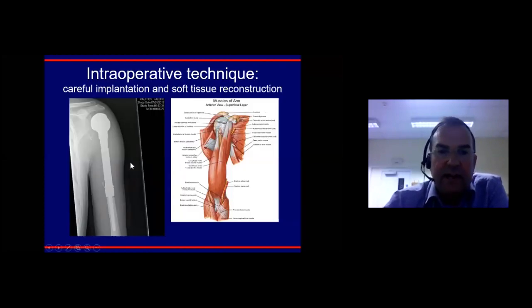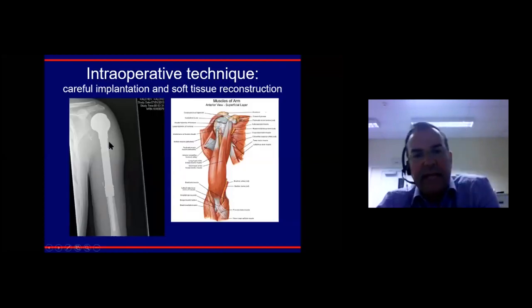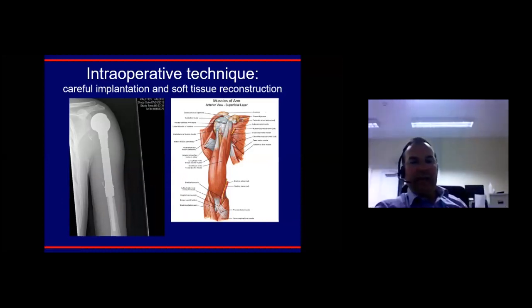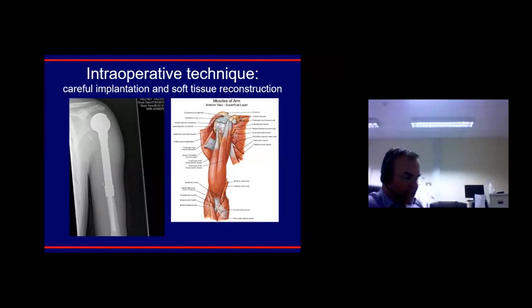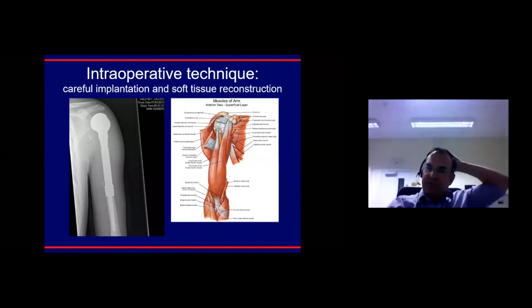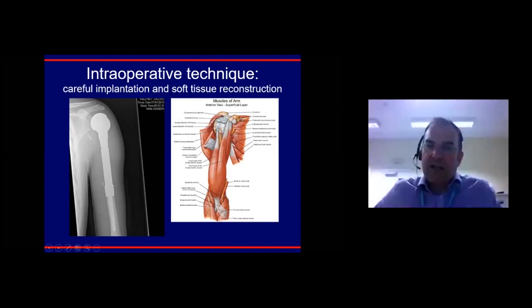Here's a fairly long endoprosthetic replacement, but it's really nicely in position post-operatively. It's anatomically aligned. And remember the key thing you're going to say to the examiner before you do this is that you're going to measure the patient's native retroversion, and you're going to try and match that when you put the endoprosthetic replacement into position. You're then going to try and reconstruct all of these muscles around that proximal humerus to restore the natural anatomy and to try and give the patient as good a function as you absolutely possibly can.